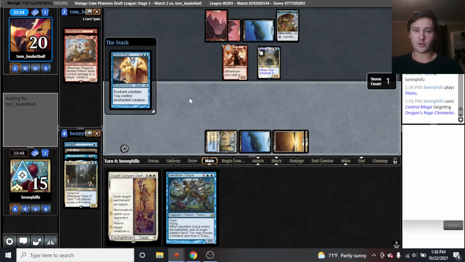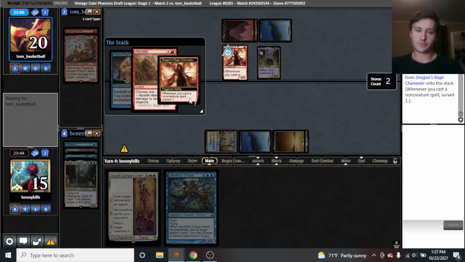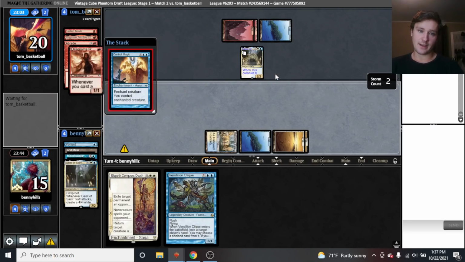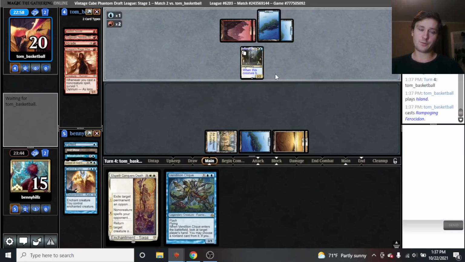They could just burn spell their own Dragon's Rage Channeler here in response. If they have a burn spell, they should do that so they get the Surveil. Sure. Okay, so they kill off their own Dragon's Rage Channeler. We're taking 6, down to 9. Then the turn after that, we can click. We're still taking 4, so we're going to 5. We need them to not have another good play here.